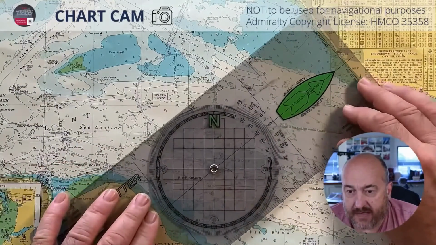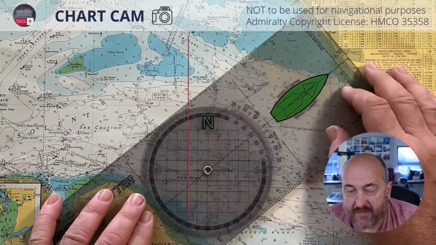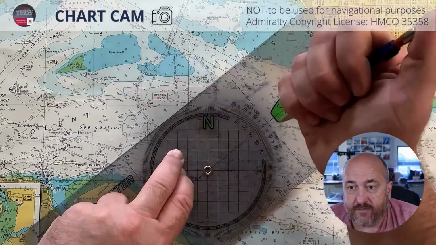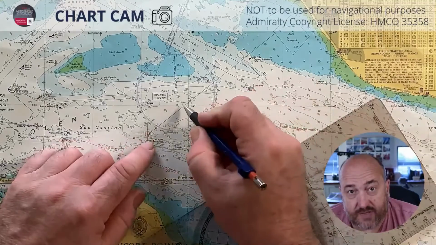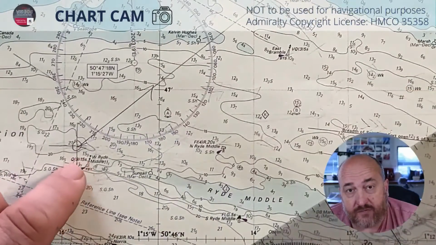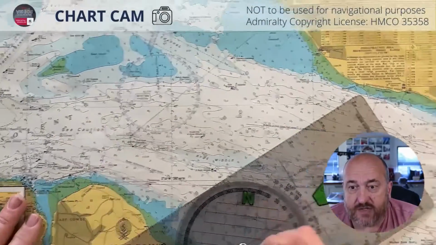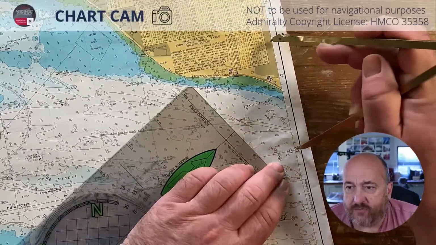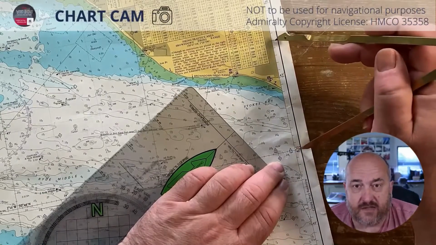So we line up our compass rose on the Breton plotter with the meridian line, and then we draw a line from our previous fix, like so. And then that is our boat vector. We've just got to put in the right amount now of distance travelled over a quarter of an hour. So we put one arrow on it to show that it's our water track. And then 1.5 nautical miles is the distance we will have travelled in a quarter of an hour at 6 knots.